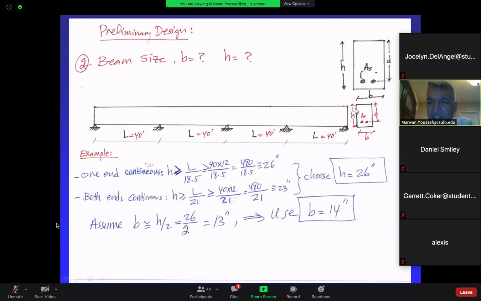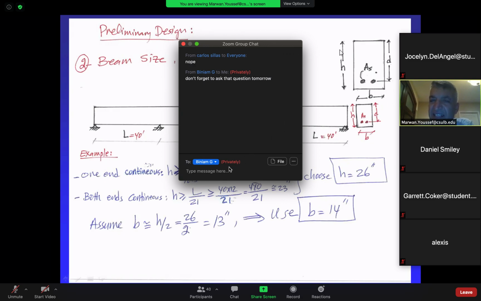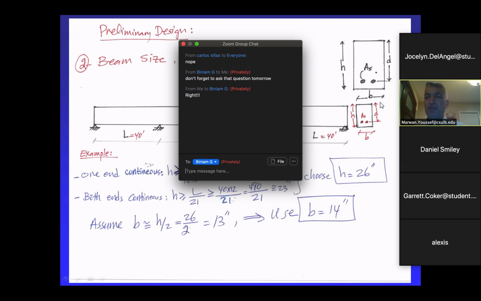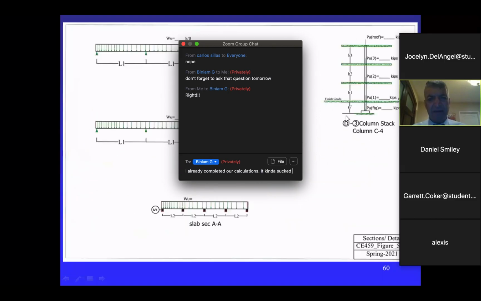And this is my cross section. It's going to be b, d from the steel up, As is the area of steel, and then h is the depth. That's always going to be the case, guys, in any book in the US. If you go to another country, they might use different letters, but in the US, following the ACI code, that's always going to be the case. It doesn't matter which book you pick, because all the books written out there are based on the ACI code. All right, so how do I determine the depth of that? I'm going to go to the same table.